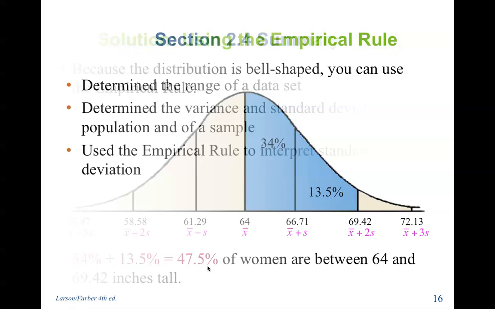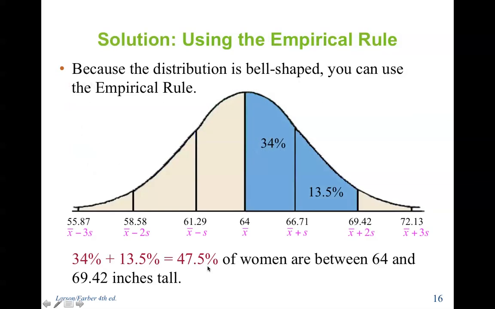Now, if I wanted to know a certain amount, let's say there's 100 people in the study, well then that would be an easy calculation. This times 100 gives me 47.5. But we can't leave it as 0.5 because we are dealing with women. And we cannot have 0.5 of a human, so we would have to say 48, and so on and so forth.